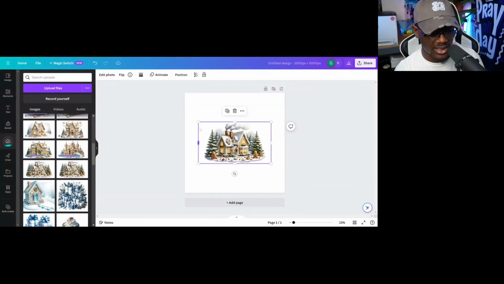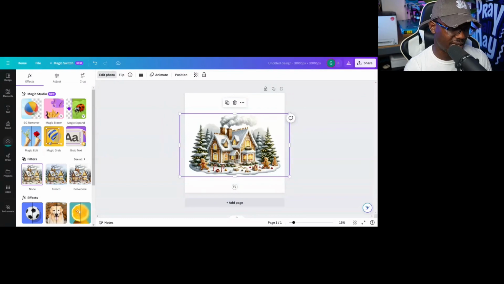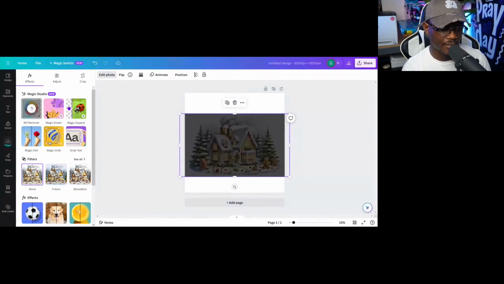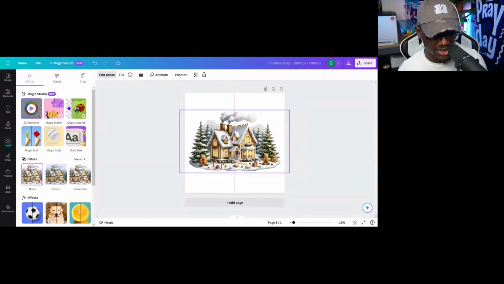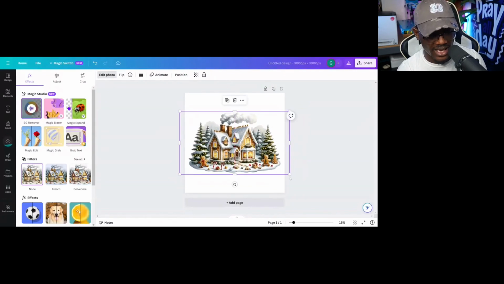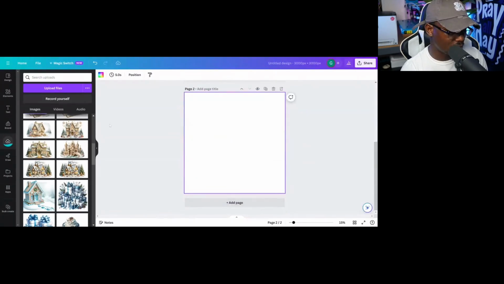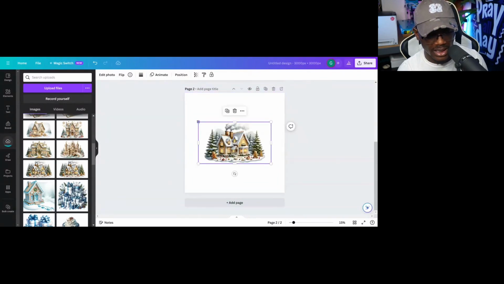We got this one right here. You see it's downloaded. And so once you put your image here, hit the edit photo button, come over here to remove background. All right, so we remove the background from it. They're going to go in there. They're going to remove all the backgrounds. So now this is a PNG image. We're good there. We're going to leave that. We're going to open another page, and we're going to keep going until all of those images are now in Canva and the background is removed.